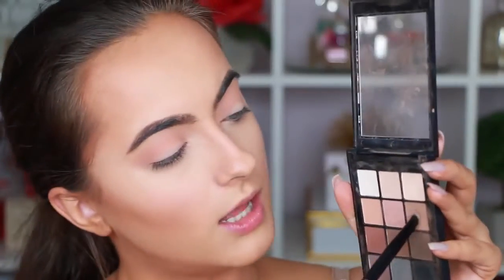Again, we're not trying to create a really dark shade. What we're trying to do is just create a shadow. So I'm going to go ahead with this medium color and apply it on a more dense brush. And I'm going to start working this into the crease a little bit more defined. As you can see, I'm not going in way too harshly, but it's creating more shadow.